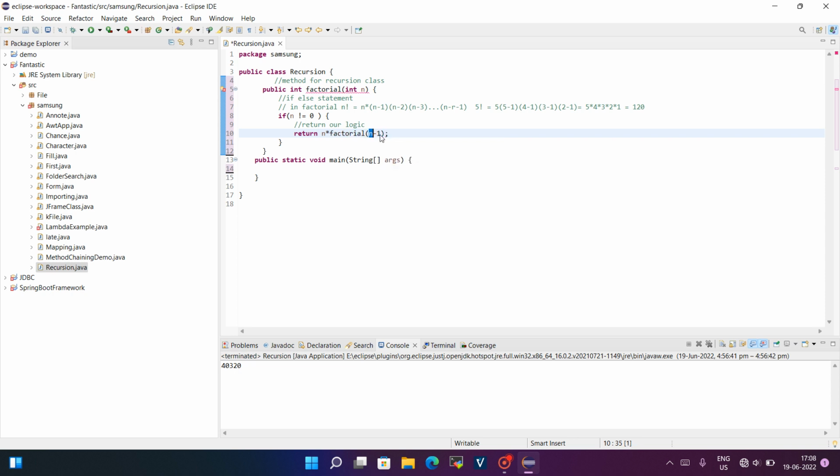With a little change, we are just making a change in the argument. Instead of taking n, we are typing n minus 1. In this way, this is called recursion.